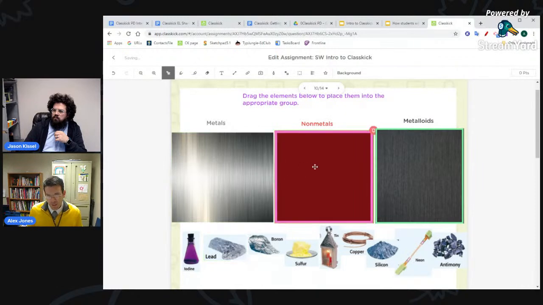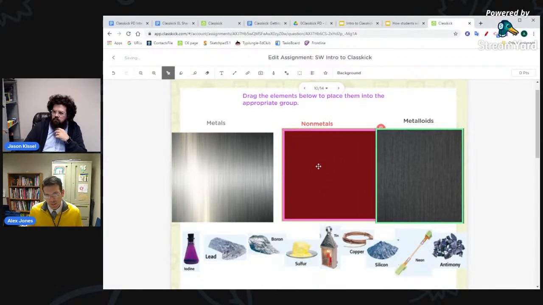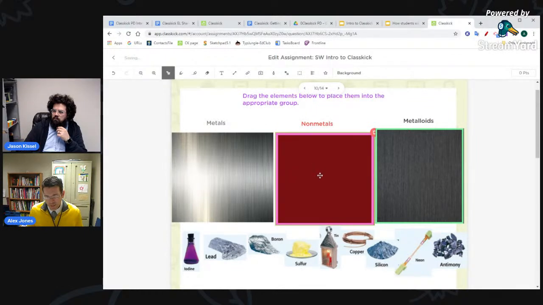If I decide later on that, you know what, I don't like this red, I'd rather have this be a blue color, and I change it, it will then be on top of everything that was here. So when the students go to drag this, it'll go underneath that blue square because this was the last thing put on there.